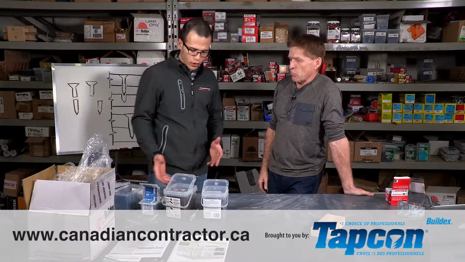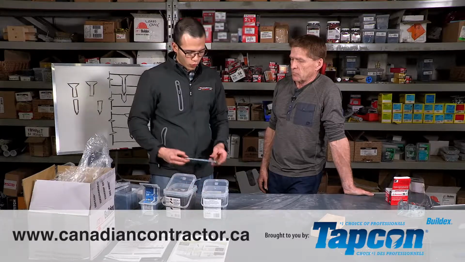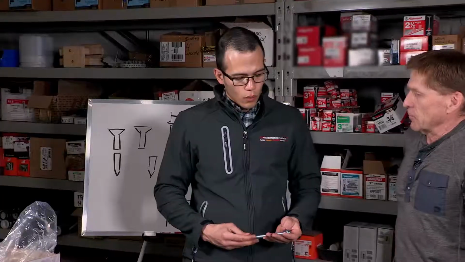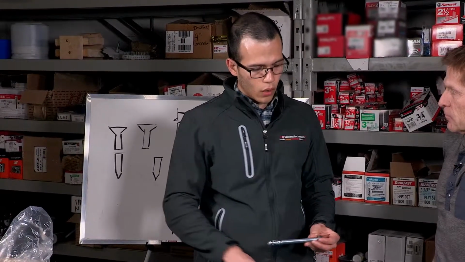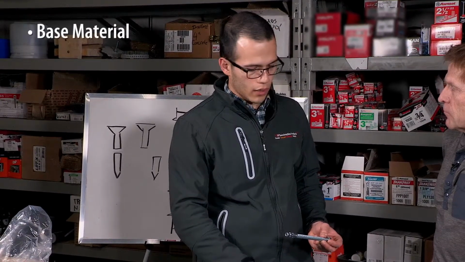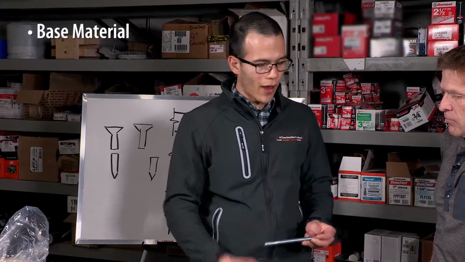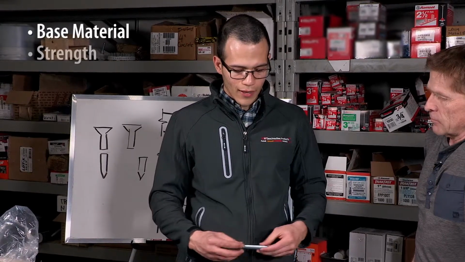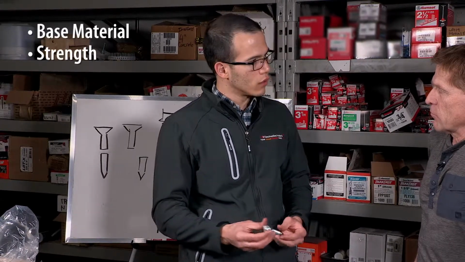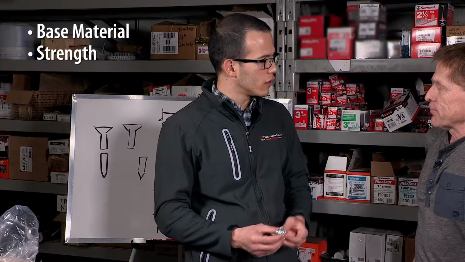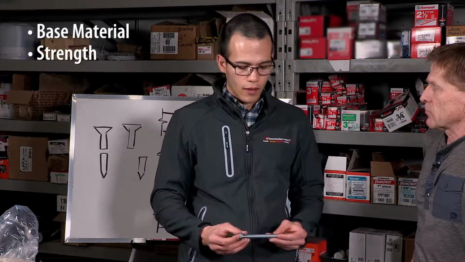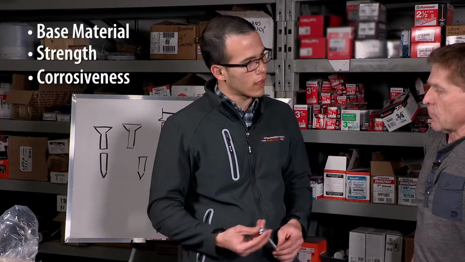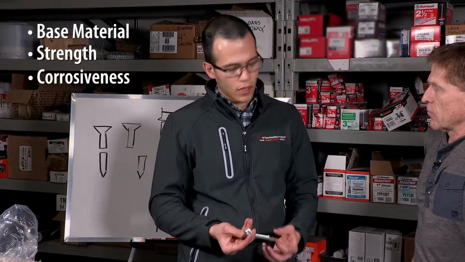Okay, so when we're evaluating a fastener, there are three main things that we look at. We look at how it performs with the base material that it's intended to go into. So how it interacts, how the pull-out is. Then the other thing we look at is the strength of the fastener on its own. That basically comes from the steel and the diameter. And then the third thing we look at is the corrosion resistance. That's a key one as well, and that comes from the coating.